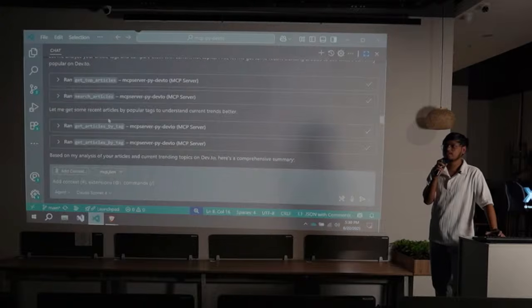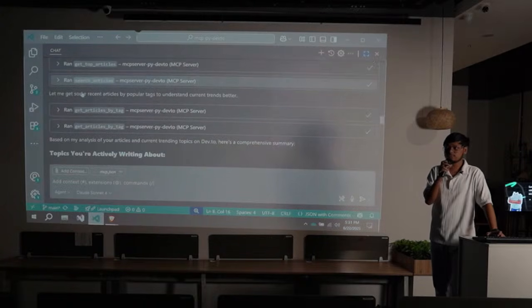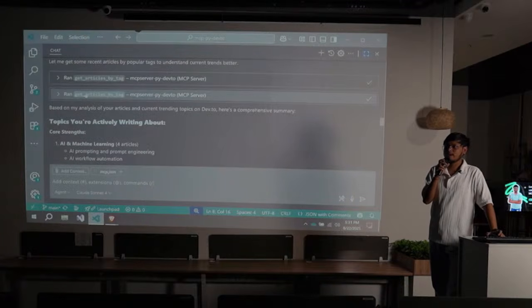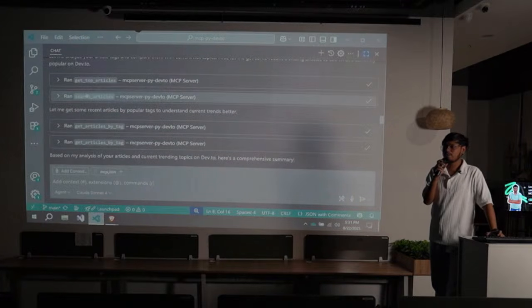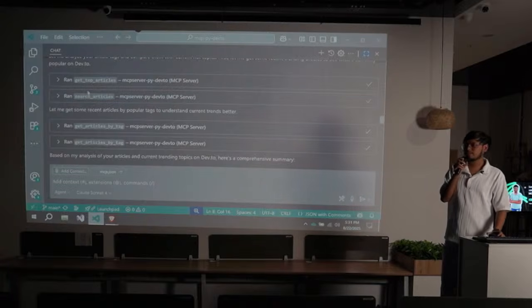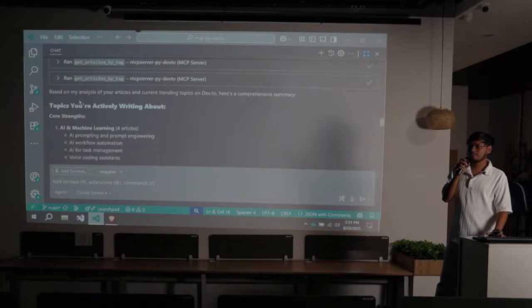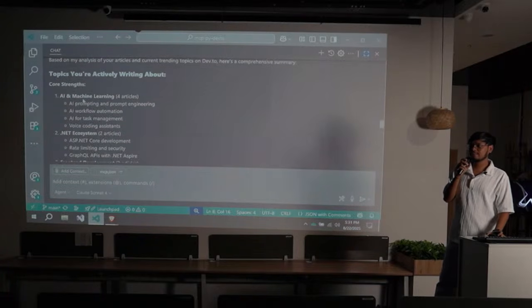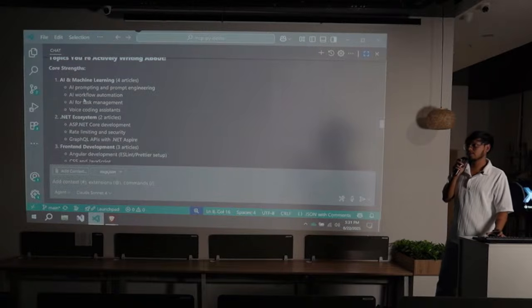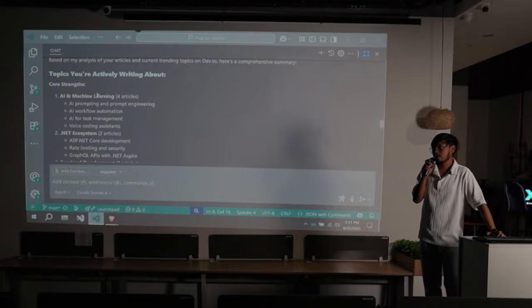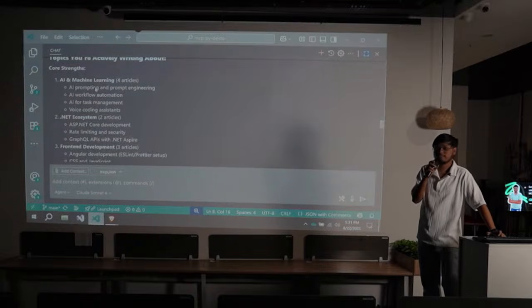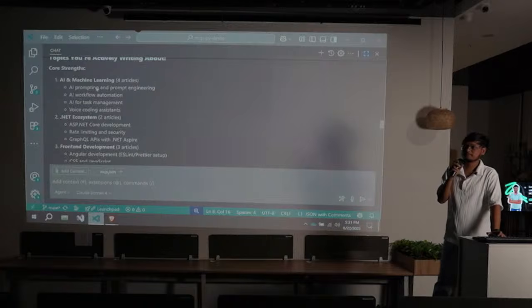Now AI ran multiple MCP tools, and after running for about 4 to 5 minutes, it gave me results: these are the topics which I am actively writing about, and these are the core strengths.